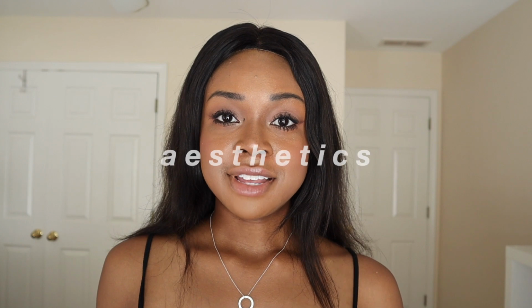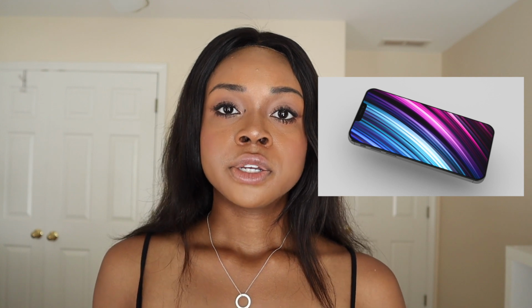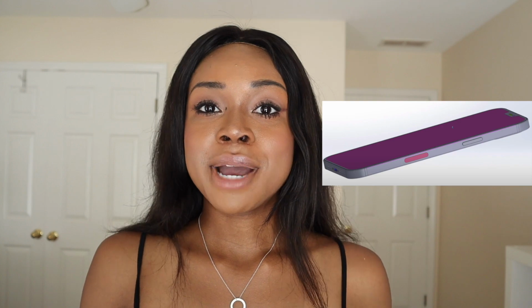In terms of aesthetics, I want to mention these first before I get into the new specs. It is apparently supposed to look very similar to the iPhone 4 with those flat, round edges, or the upgraded iPad Pro. So they aren't going to look like what the iPhone 11 Pro has looked like for the past couple of years. They're going to have those not square, but flat edges with a rounded edge. You know what I'm talking about. I'll probably have a picture on the screen of exactly what I'm trying to describe, but they're apparently going to change the way that the phone looks.